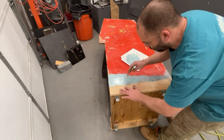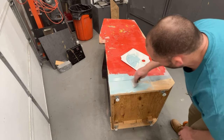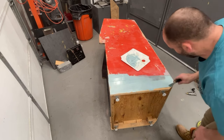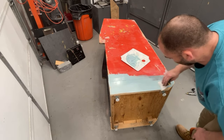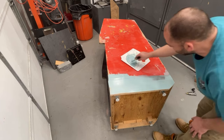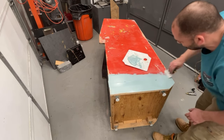Now I am gonna coat over this whole plywood area at the bottom, because this plywood, the grain is a little bit rougher than the rest of the cabinet would be. So by coating over it, when we sand it, we'll fill in all the roughness of the plywood so that it'll primer up better and it'll match the rest of the cabinet. So we're not going crazy here, just a nice, smooth, even coat. We'll sand it with that big sander again.